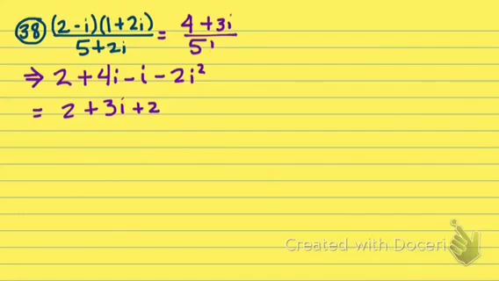I'll go ahead and stick the bottom under it, and we'll slide over here where we can do some more work on that. Remember, if you have a complex or imaginary number on the bottom, so in essence any number with an imaginary part, you want to get rid of it, and to get rid of a truly complex number which has both real and imaginary parts, you multiply by its conjugate. So that would be 5 minus 2i, and you multiply it by top and bottom, so we are in essence multiplying by 1, which is completely legal.